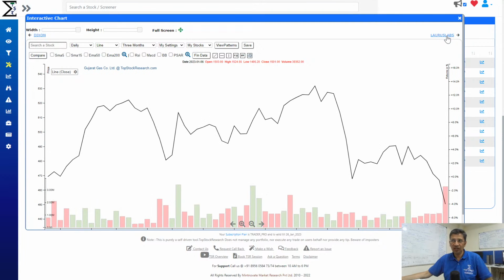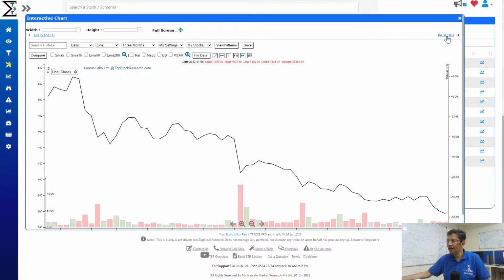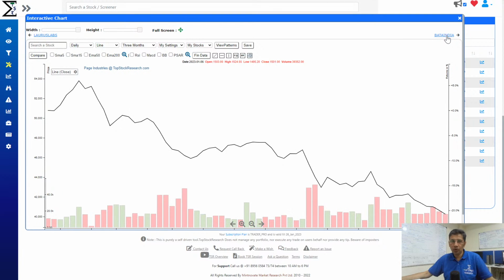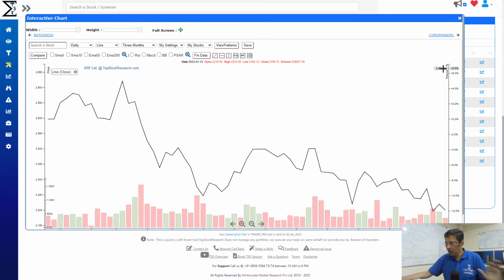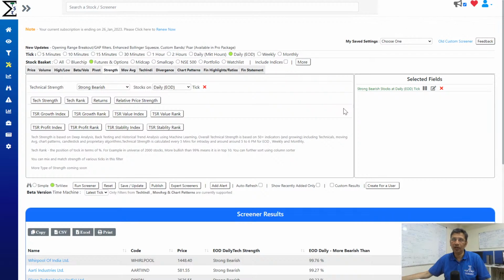When the market is bearish, it's much easier to find bearish stocks. When the market is bad, it's much more difficult to find bullish stocks. That's why among bullish stocks you'll not find such good quality stocks, but among bearish ones you will. Now, one of the advantages of being a technical analyst is that despite where the market is going, you will always find a stock or two. The market has not been so good almost since 1st of December, for whatever reasons. We don't want to dive into that, but you'll still find some entry points out here.